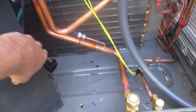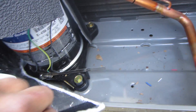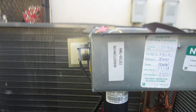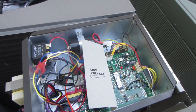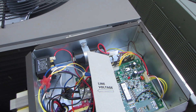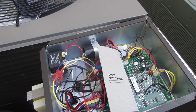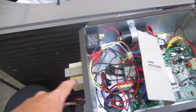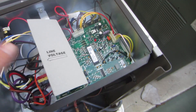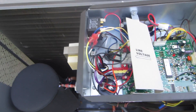This also has a crankcase heater on it — there's a crankcase heater on the five-ton model. They line the compressor with a blanket because of the heat. This is the sensor — so when it's low ambient conditions, it'll turn on the crankcase heater. The JEZ board actually has a timer on it, so once the compressor shuts down there's a two-hour timer. If the unit shuts down for two hours and it's low ambient conditions, the crankcase heater is going to turn on. I've got my dual transformer set up because I only have two wires going to the condenser right now.